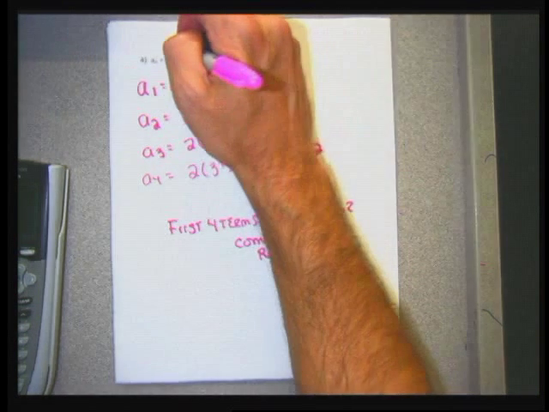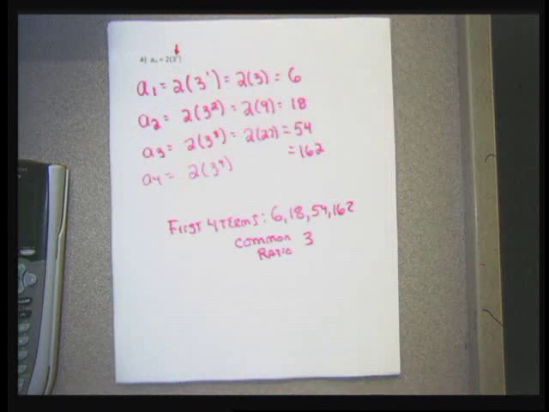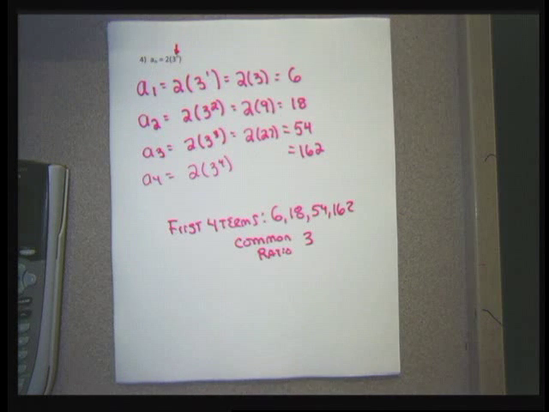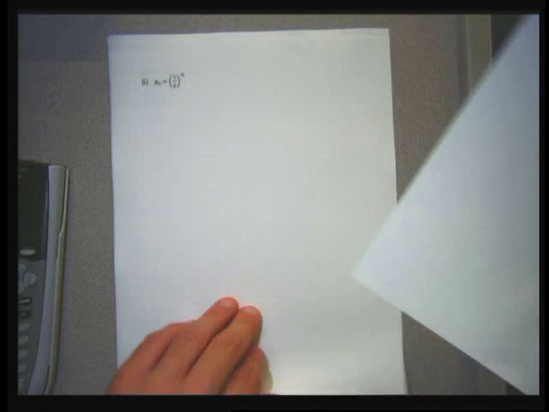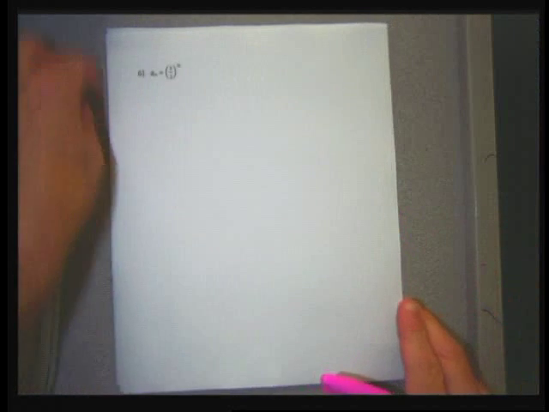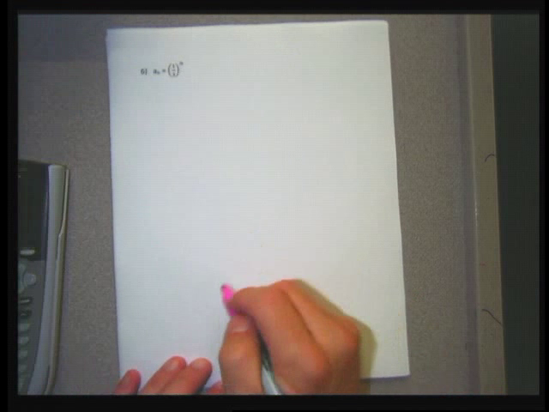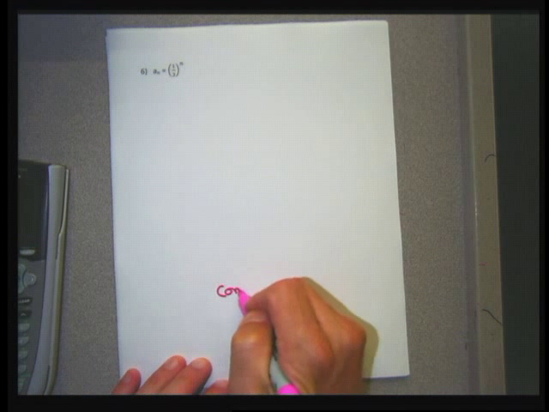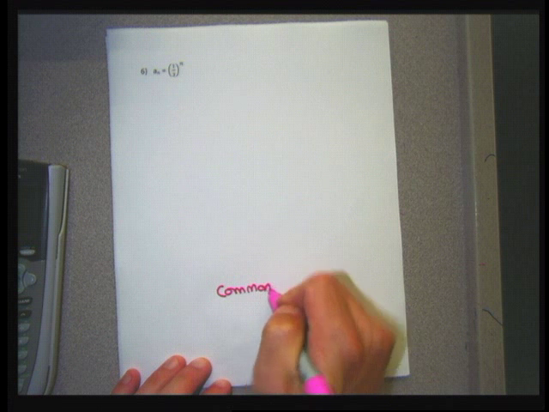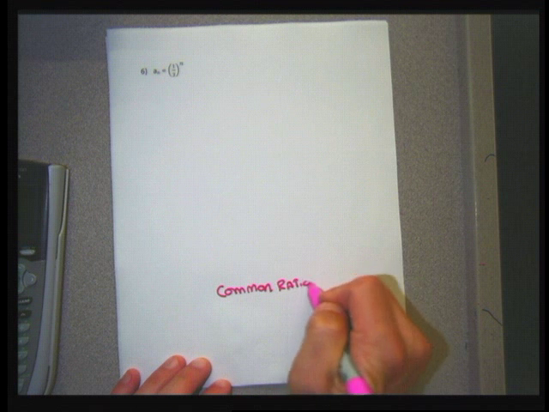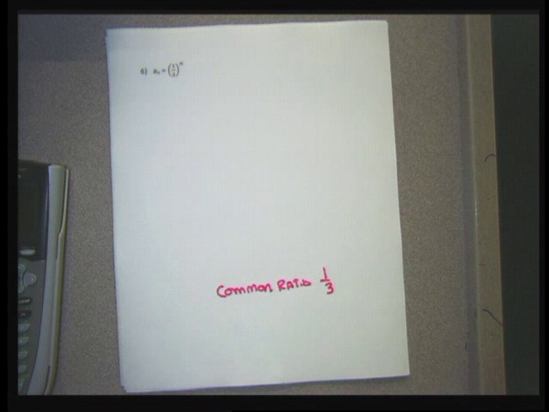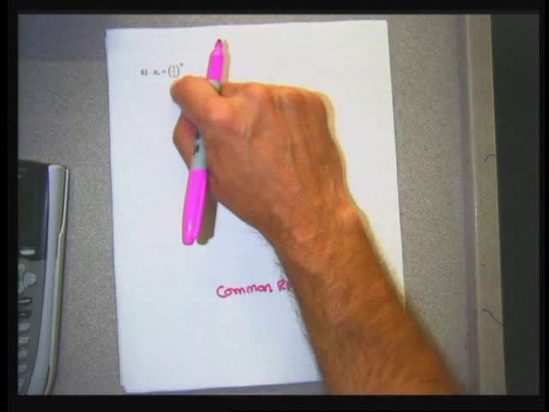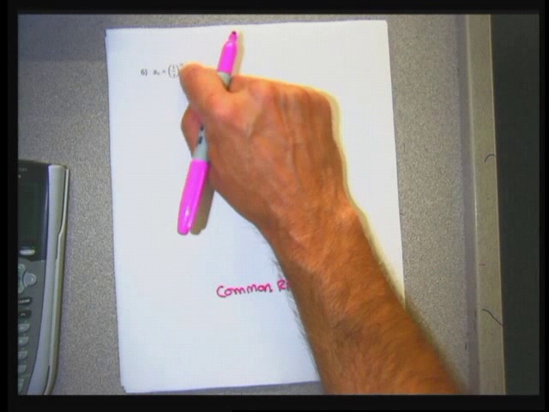I can tell it's going to be a geometric sequence because the exponent has an n, as opposed to the n being at the same level as the 3, not an exponent. In 6, the common ratio is going to be 1/3. When I go to write my answer, I predict that the common ratio, what I have to multiply to get from one term to the next, is going to be 1/3 because the base of the exponent is 1/3 and the exponent is just an n.